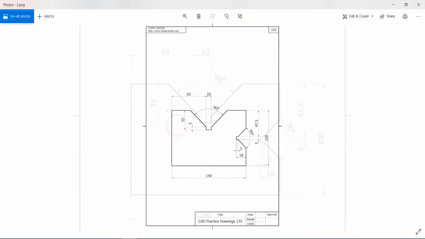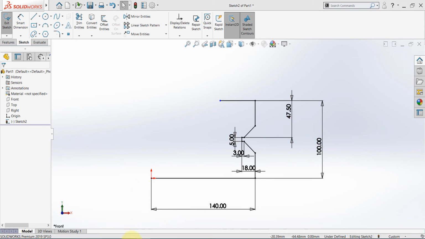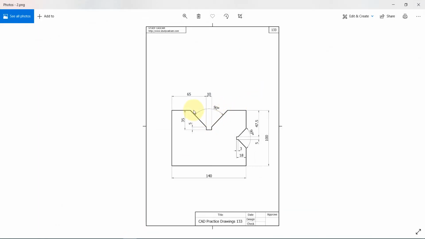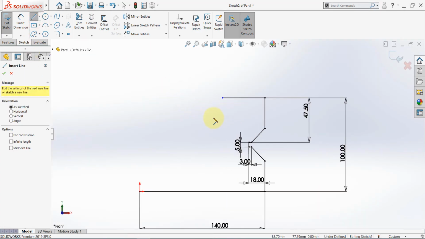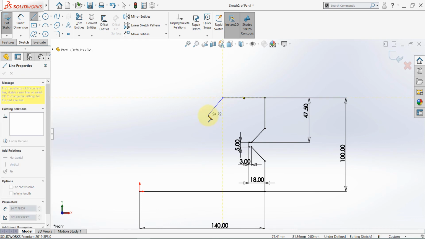Let's proceed. So now we will sketch the same thing again here. Let's talk about something new. We will draw this profile, but now let's create some dimensions while sketching the profile. Like if I make this line, then as you can see, I have this relation now. This line will always be vertical, and this one will always be horizontal. The same with this one. When you move this line this way, you can tell that now we have a perpendicular relation between this line and this one, since when I do like this, the other line color changes.